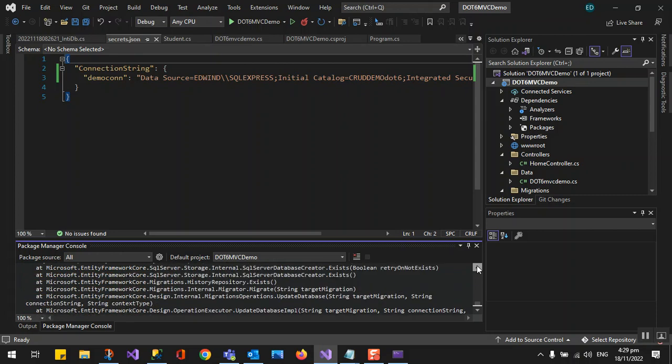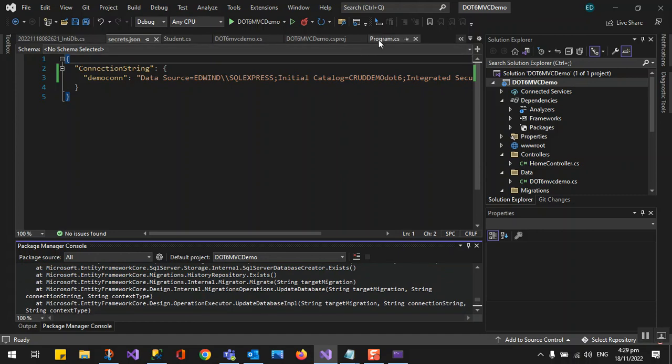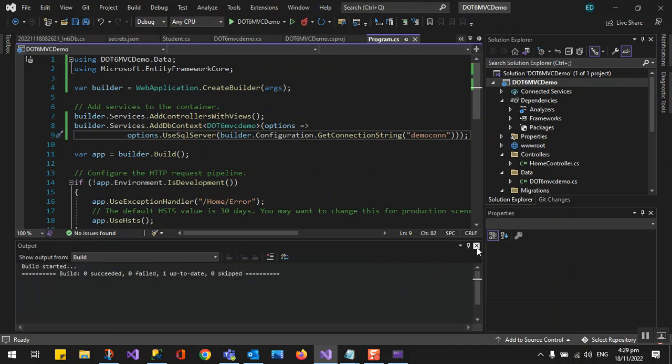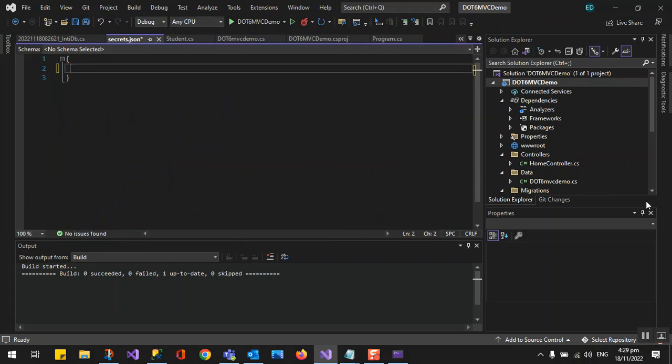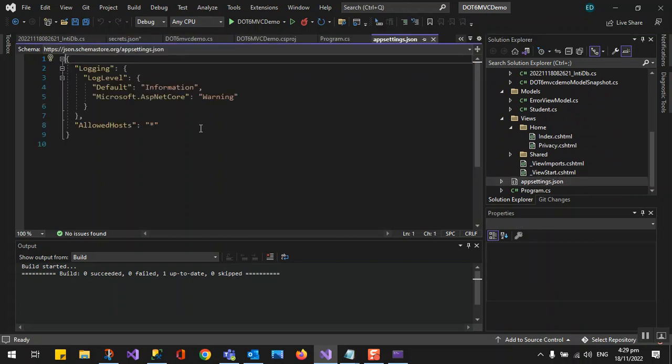Huh? How come, we already added it here? AddDbContext, options UseSqlServer, GetConnectionString, DemoCon. Let's try to put this in our appsettings first. Why can't it read it?